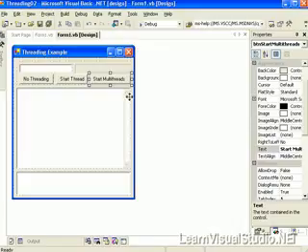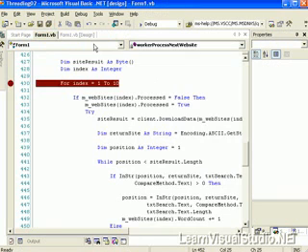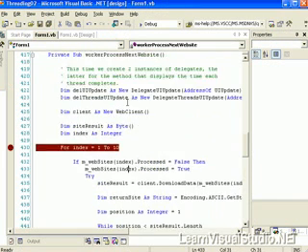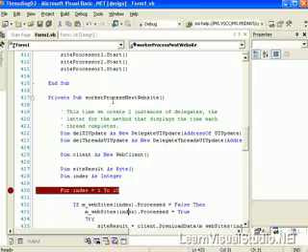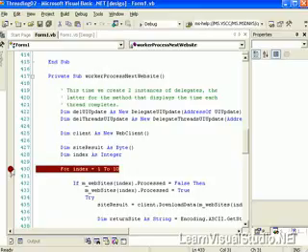In this video, I'm going to demonstrate how to debug a threaded application in Visual Studio.net. Now, you can use all the other ways of debugging applications, like writing into the event log or creating a listener like we've showed in previous videos. But if you want to step through code, you're going to need to use the tools that Visual Studio has given you to step through multi-threaded applications.